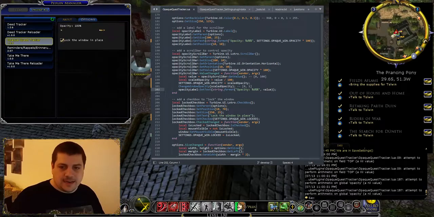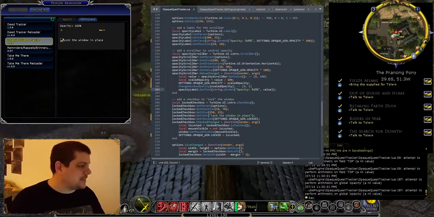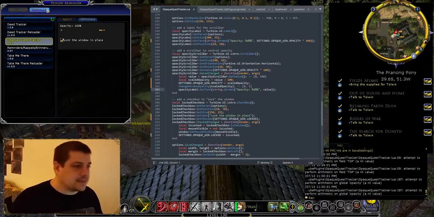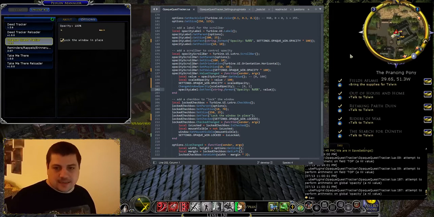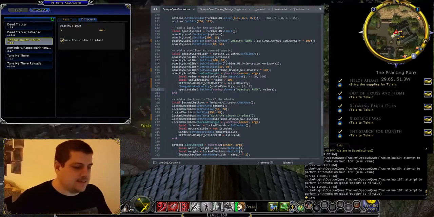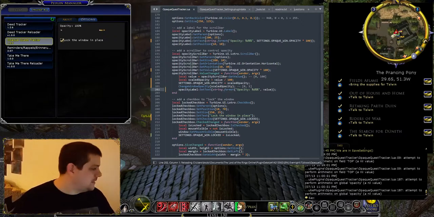If I click that, I can click and drag the window around where the box is, and we can see the locked is there. Unload, reload. In the options, we can see it's still locked, and we can see in practice it's still locked. That's really awesome. So what do we see from that?